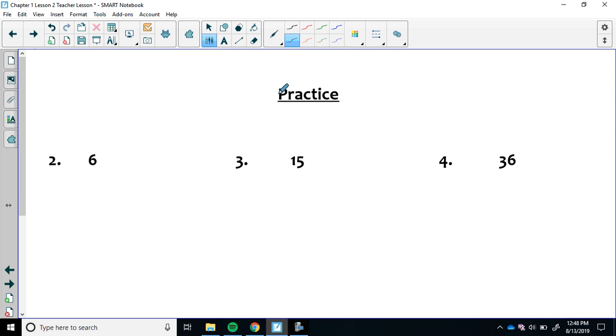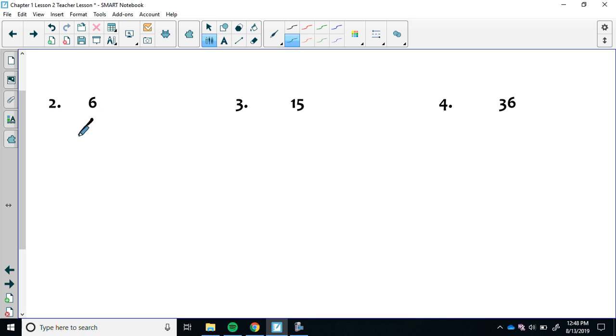So let's practice. We got 6. Okay, so the problem number is already written down. Now think of 2 numbers that when you multiply them equal 6. And we're not talking about 1 and 6. We're talking about 2 other numbers. So we have 2 and we have 3. Both those numbers are prime. So the prime factorization is 2 times 3.